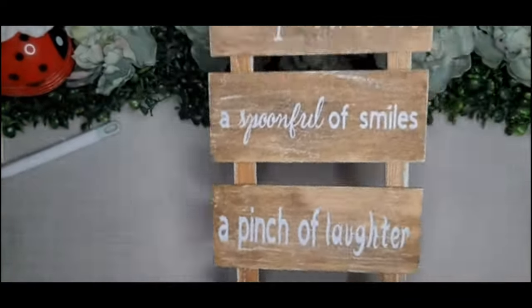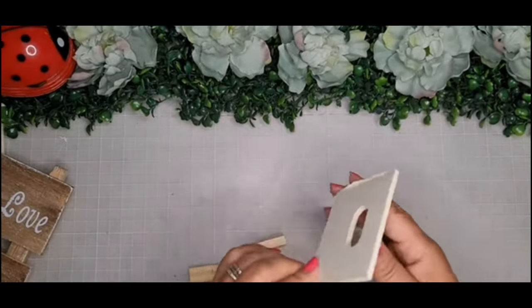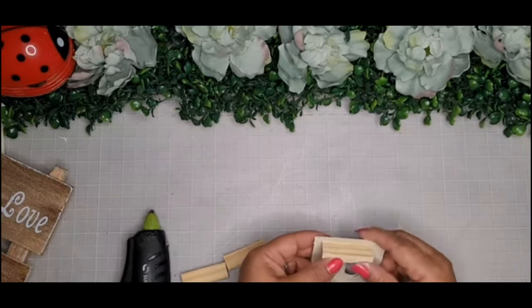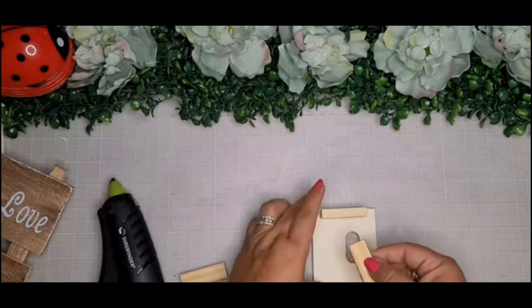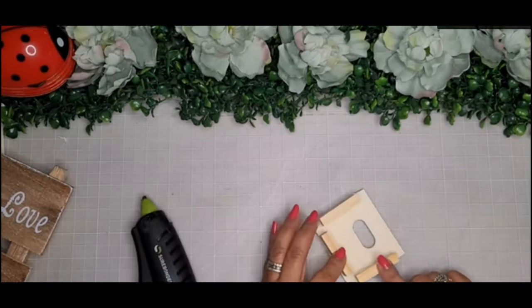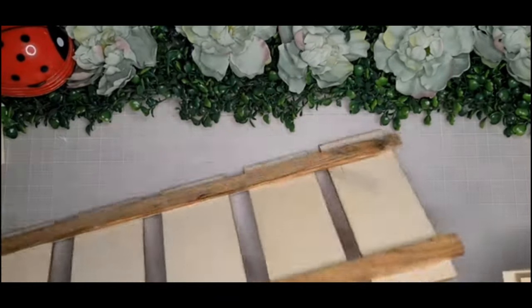Once you have them all placed, then I'm going to take this little piece from another project, and I'll put it in the cards here if you're interested in seeing that project. It's just an extra piece. And I'm taking some of these tumbling tower blocks and hot gluing them, kind of like standing on their sides. And I'm just using 3. And then this whole little setup, I'll go ahead and hot glue this to the very back of my sign.